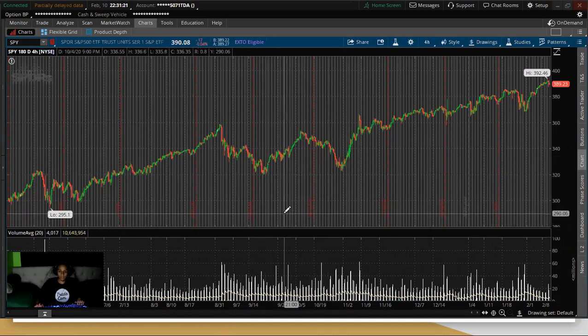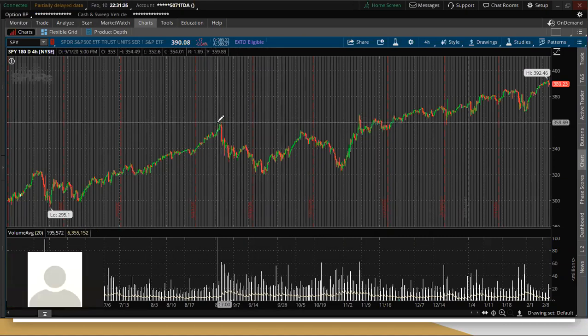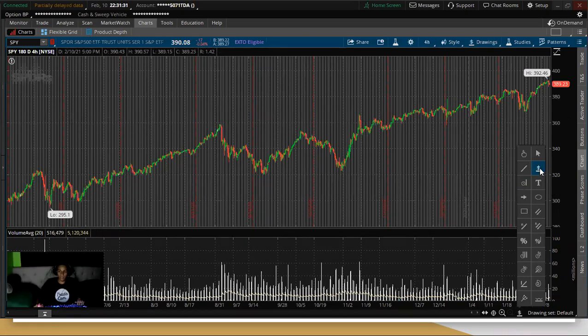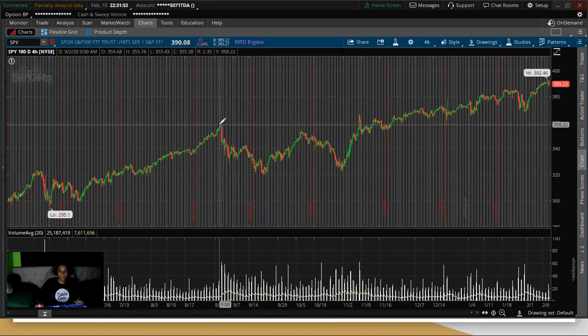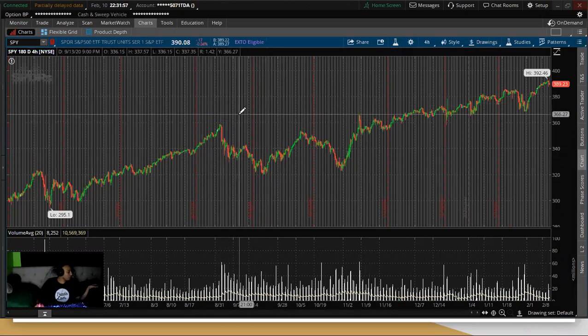All right. You guys good here? Could you go over how you create a drawing? All right, so you're gonna click over here on price level. You're gonna click over here in the bottom right, right next to where it says drawing set, and you're gonna click on price level on the top right. It's the second box from the top right. You guys got that? Good here? Yeah, I got it. All right, now you're just gonna click anywhere on your chart. You guys don't really have to find a certain level right now.